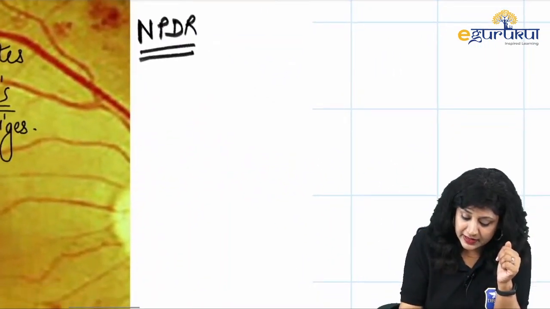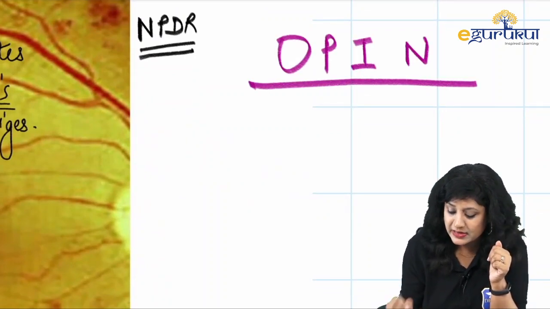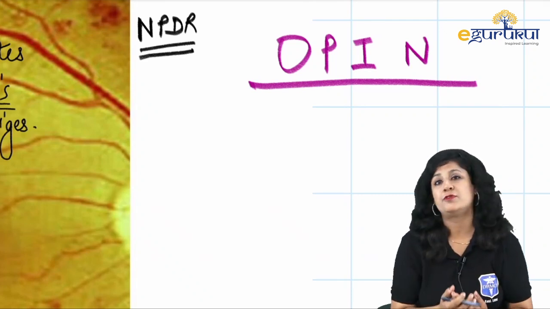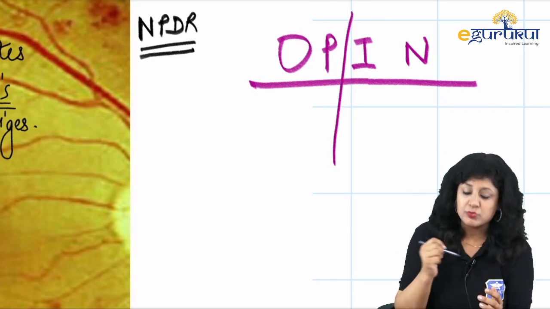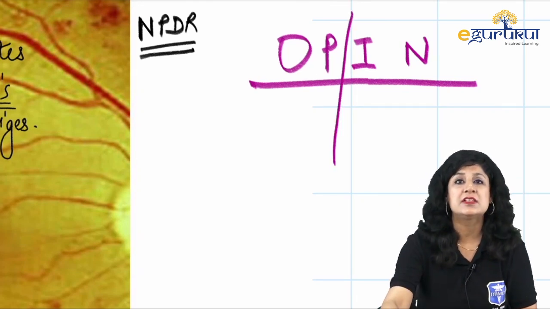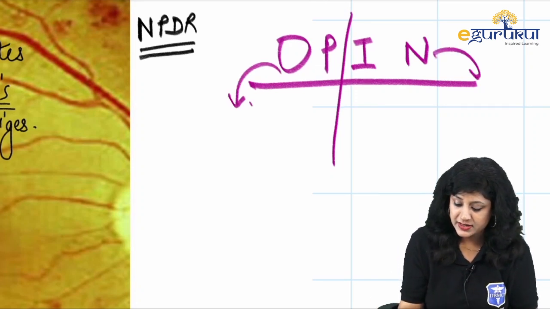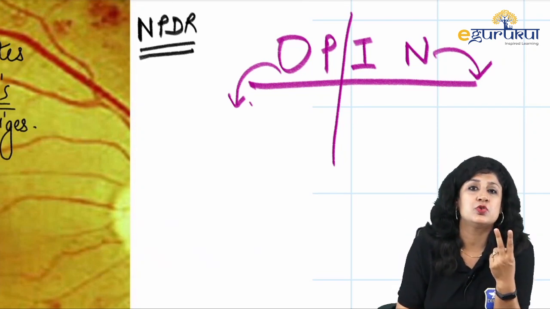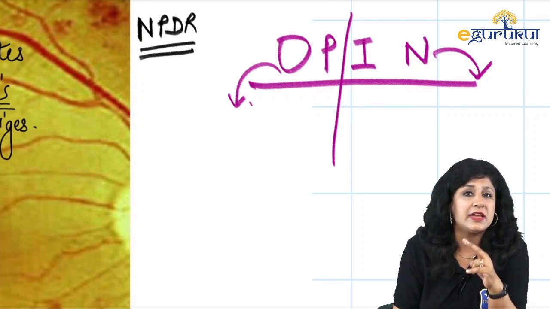The important thing is to remember the word OPEN. This is the mnemonic. You can easily remember that OPEN opens the gate for the retinal diseases. Most of the retinal diseases are found in these two layers. One is your outer plexiform, and one is your inner nuclear, that is IN. So it is present in two layers: the outer plexiform and the inner nuclear.